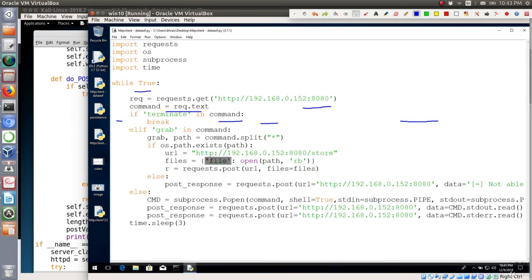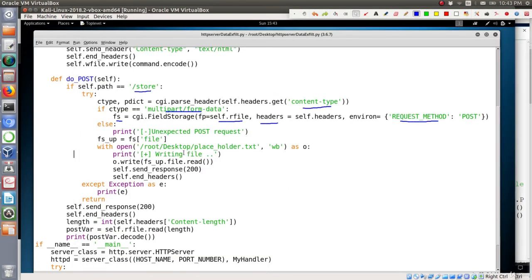FieldStorage will grab the key and its value and store it in an object called fs. But we are only interested in the value of the file tag or key, which contains the actual file that we have sent. So we get the value of the file tag and store it in fs_up.